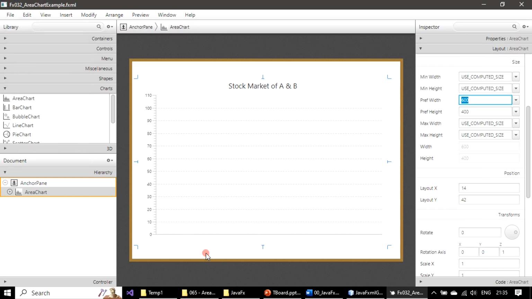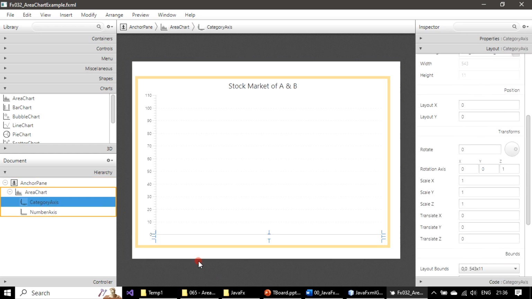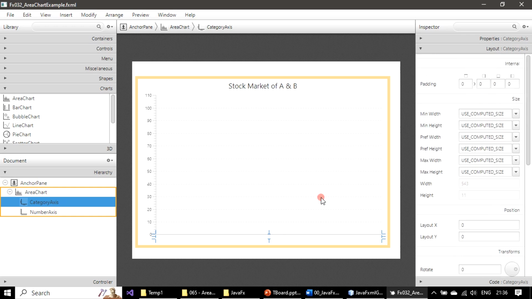Now let us set properties for category axis. Category axis in the bottom, let me select it here so that you can see with the grippers which one is category axis. So these grippers tell you where the category axis is. So category axis is selected here.